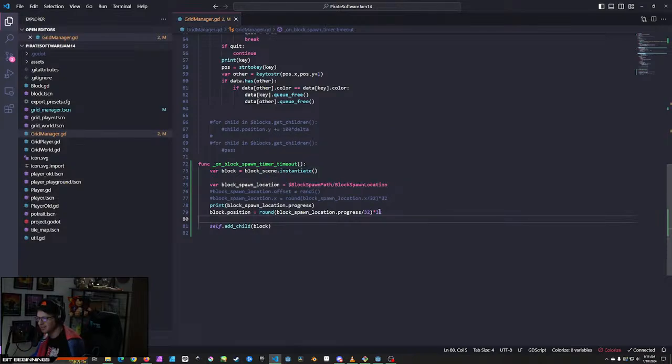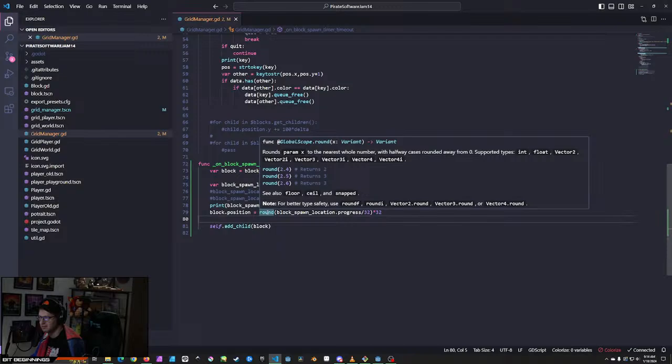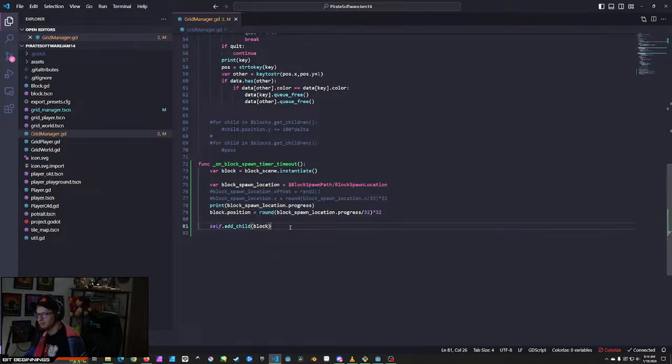Then we multiply it by 32. I'm not really sure what it returns. A variant? What is a variant? I guess we do position X, maybe?